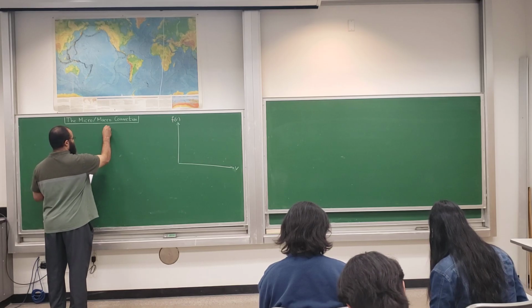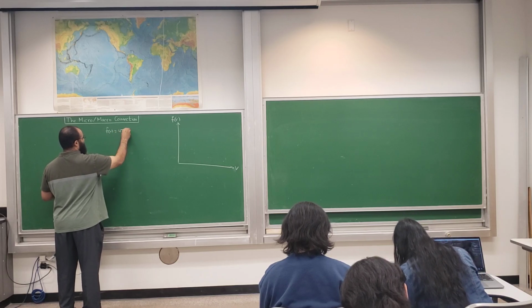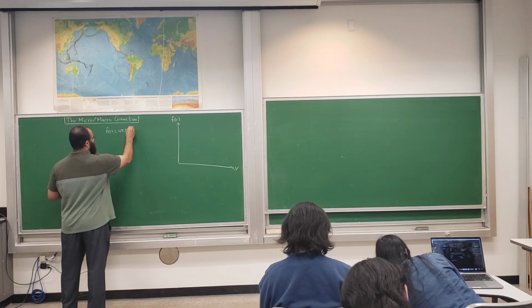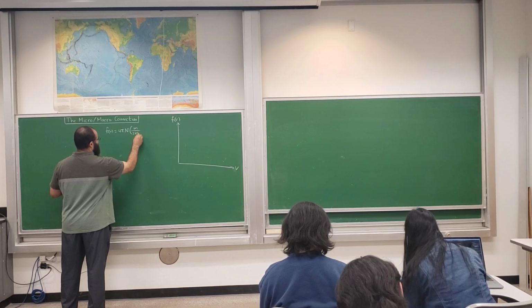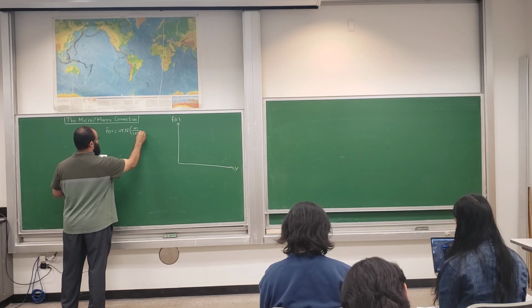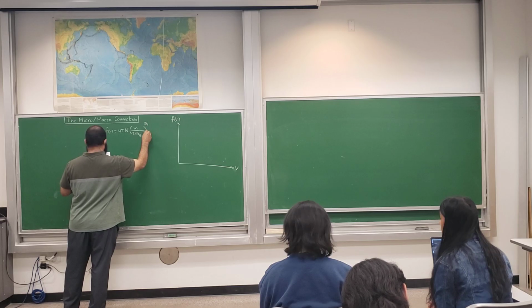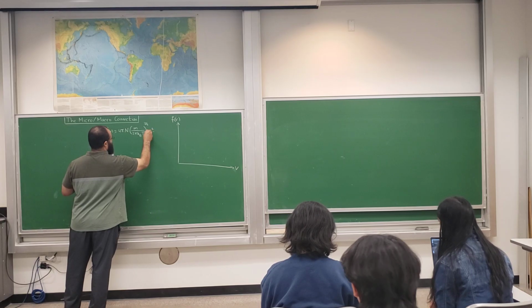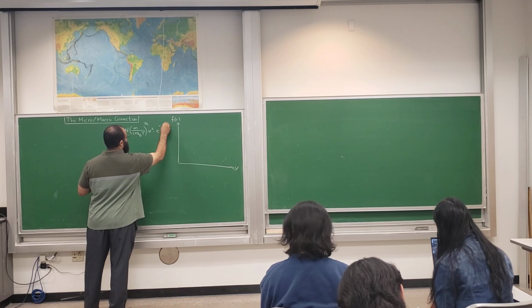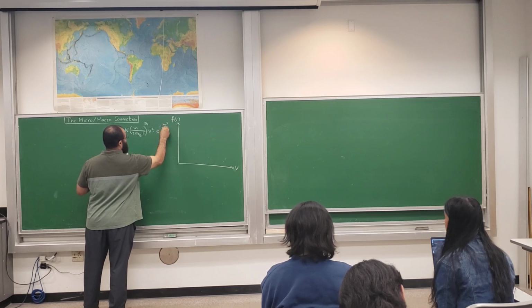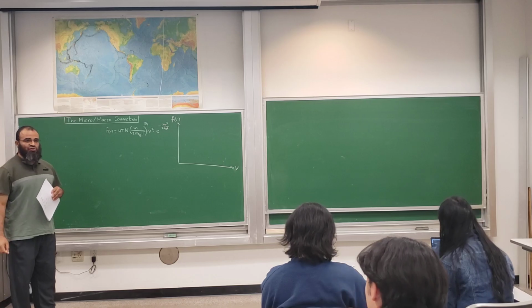It says f of v is equal to 4 pi times N, where N is the total number of particles, times little m, which is the mass per particle, divided by 2 pi kB, Boltzmann's constant, times capital T, the temperature in Kelvin, all to the 3/2 power, times v squared times e to the minus m v squared over 2 kB times T. That's the function that describes the distribution of the velocities.